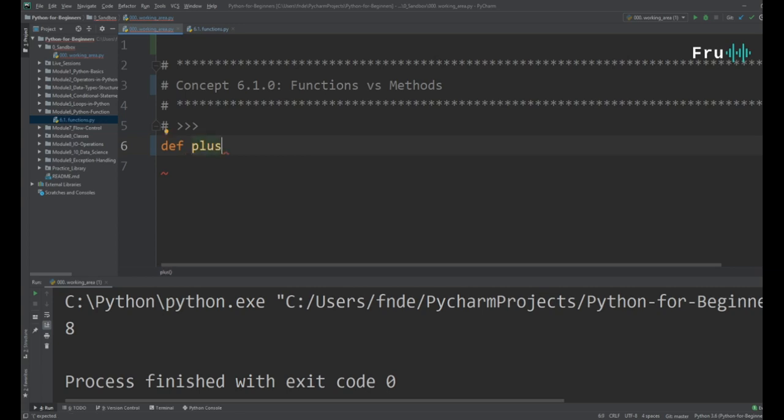Give it the name of the function, any name that you want, but it just has to follow certain criteria. As we've seen a little bit earlier, we cannot use numbers in front and things like that. So Python has some of those restrictions. We say def, which simply means define, and we call this function plus. Now a function must take some arguments. Well, not must, but in this case we're gonna take some arguments. If you don't want any arguments, we can leave this blank.